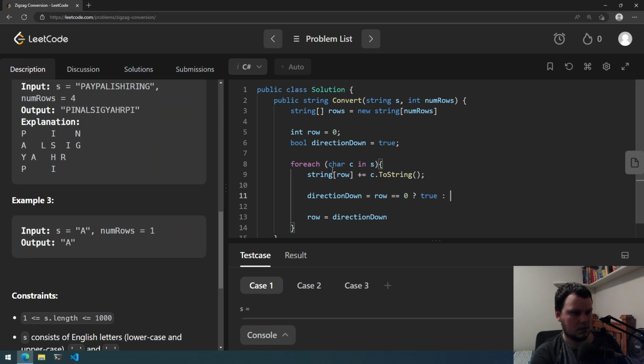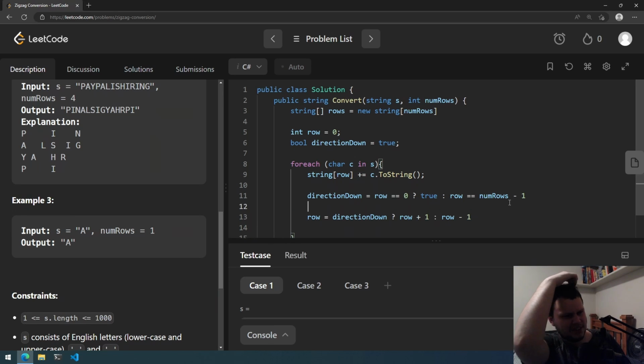Or row equals num rows minus 1. Just realizing this should be underneath here. Or row minus 1. So you do this to get the row number. No, this should be switched around.